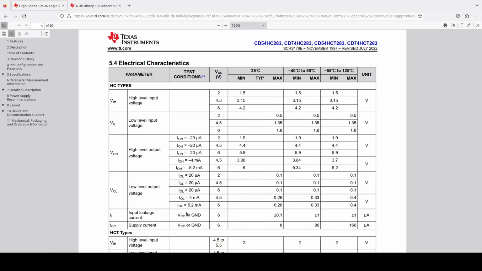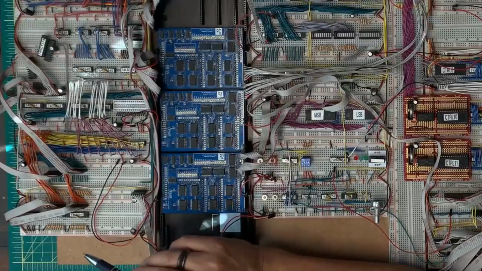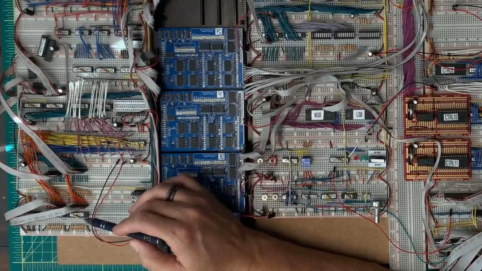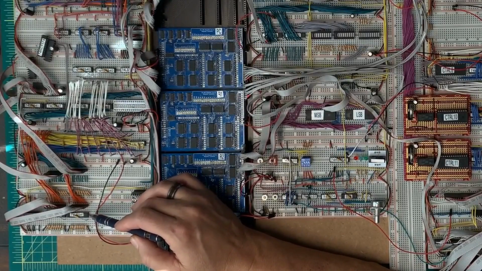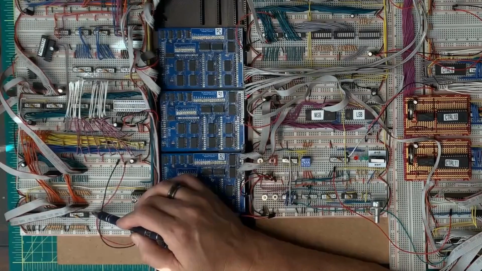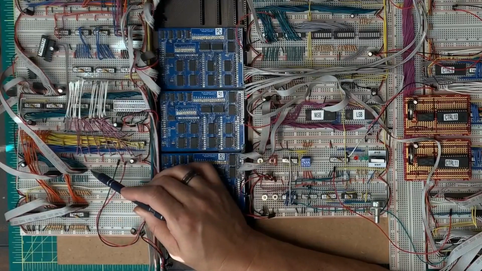But that said, however I solve this problem here has to be compatible with how I would solve it using the HC logic. Adam, you're going to ask, how are you going to solve that? Well, I do have a plan. Let me show you. Now, in all of this, I did notice that the ALU inputs for B worked, whereas the ALU inputs for A did not.